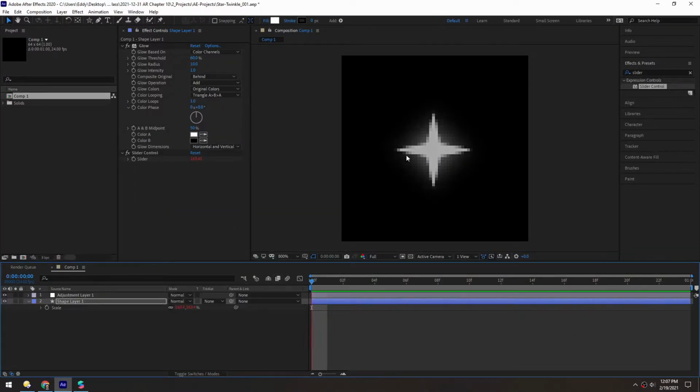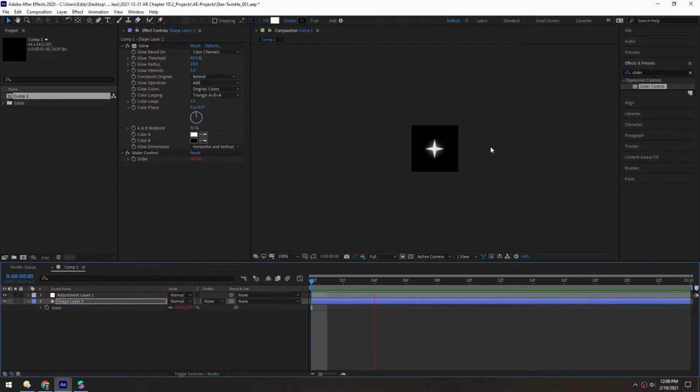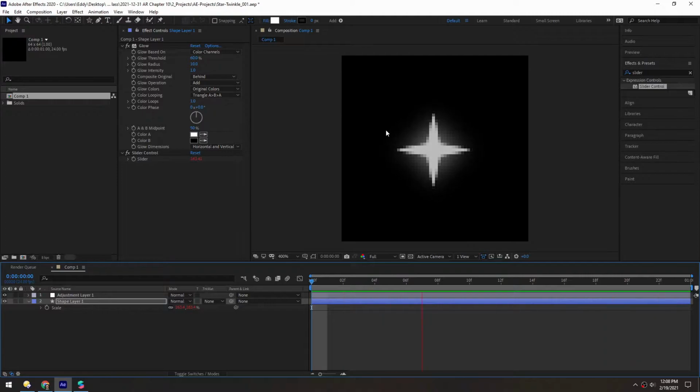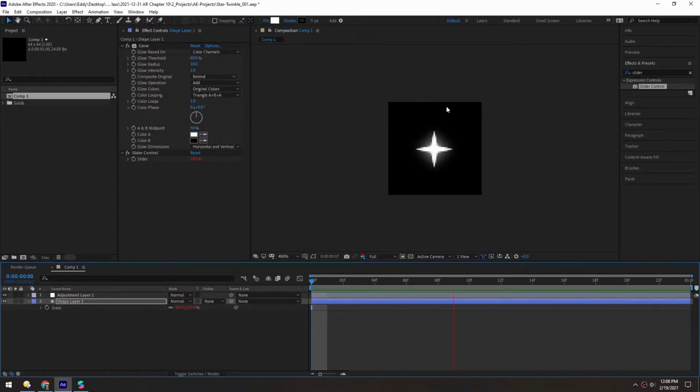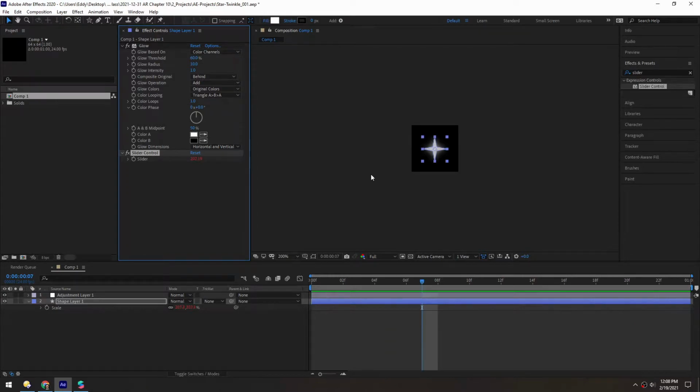So now we have a nice little flickering star that is scaling and is changing brightness. So if you scroll away and zoom out, you can get a nice sense of what it'll look like in the scene. And we do have a lot of negative space still, so we could increase this a little bit more. Yeah, maybe 200 is a nice value to stick with. And we're going to pack this in a sprite sheet, so we don't want it to be too big.